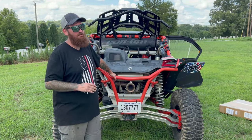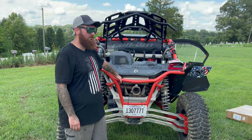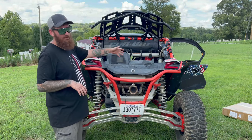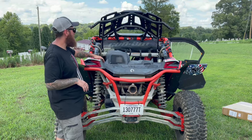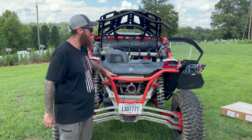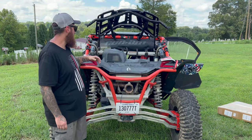But as far as being somebody doing it their first try, ciphering the instructions, putting it all together, it's gonna take you a little bit. It's taking us a little while to figure out everything, get everything lined up and adjusted with the way everything's set up. So if you had a Can-Am that didn't have these reservoirs here, that wouldn't be a problem that you have to worry about. If you didn't have a sound bar, if you didn't have a back net, you didn't have any of that stuff, it would be a faster process. But this is for somebody that's already got accessories, real world fitment with this, with that.